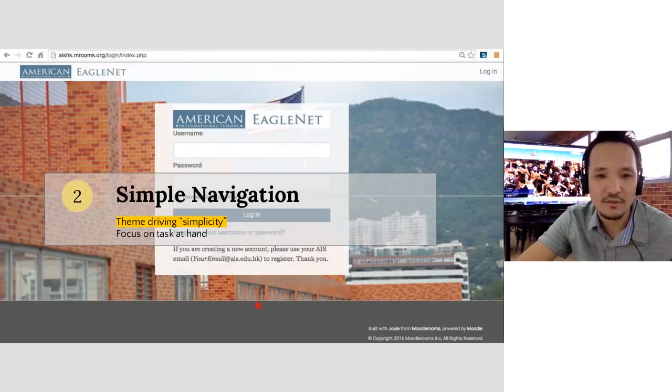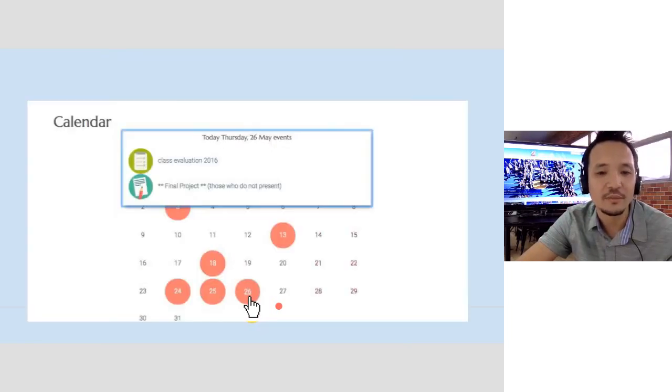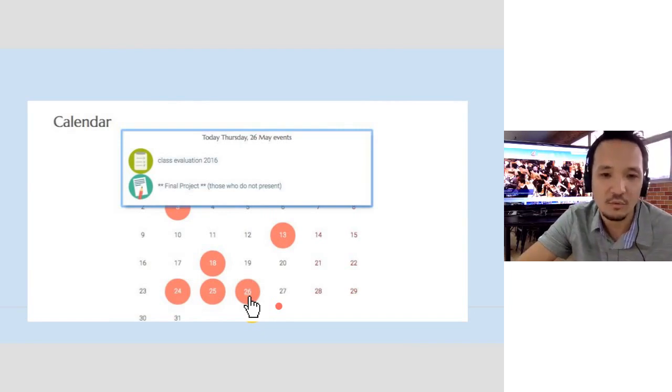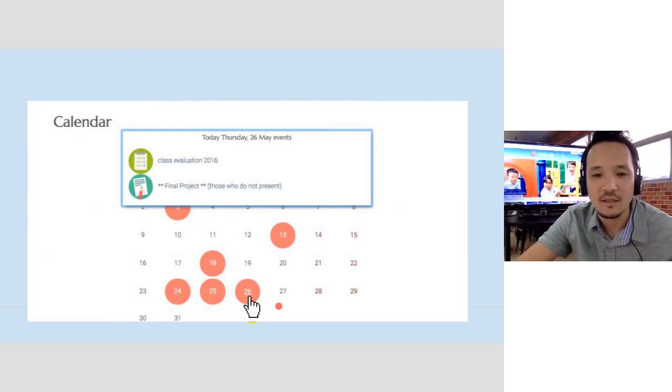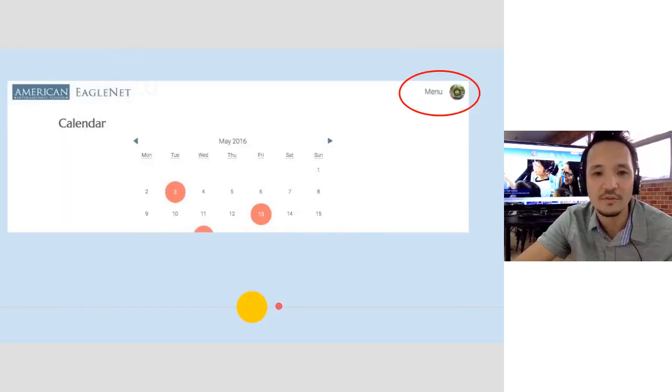So that was the login screen behind the title there. And when students log in, they get to their personalized homepage, and they've got their calendar there and their courses. And they've also got a little menu button up the top. The calendar is quite useful because it's personalized. If you hover over it, it will tell you what's due, and you can click straight into that. And that's in all Moodle themes now, I believe. But it helps to drive the users and focus them in on what's really relevant to them, maybe on the day or on that week. So it gives a good overview.